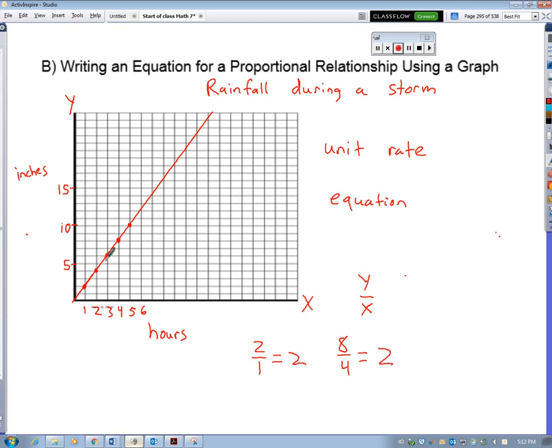Okay, each one of these, if we wanted to test each one of them, they would come out to 2 if we set up these fractions for all of them. Okay, 2 is going to be our unit rate. So in this graph, if someone asked, well, how much rain was falling, you could say, well, the rain was falling at 2 inches per hour. And then what would be the equation for that? Well, it would be y equals the unit rate, which is 2, times x. Okay, because each one of these goes up by 2 numbers every single time. Alright? That's how you would find an equation and unit rate if you're just looking at the graph.